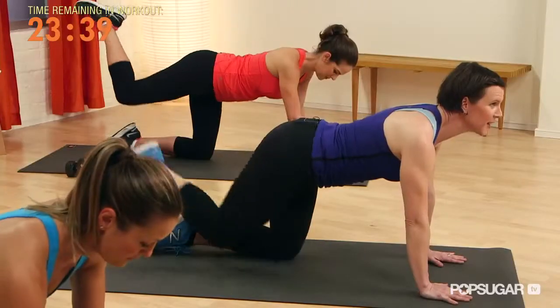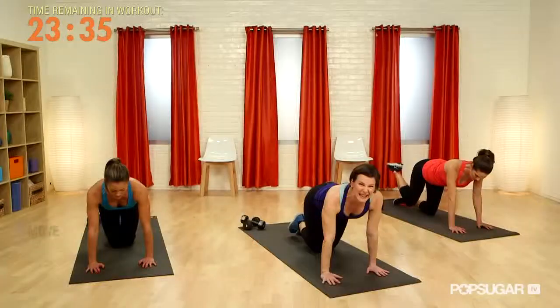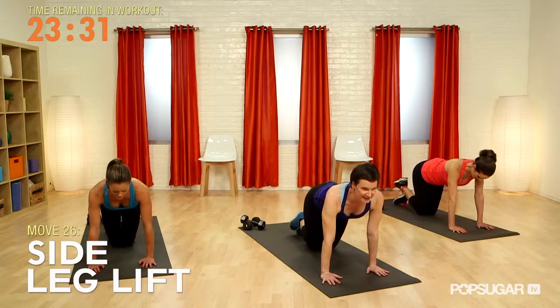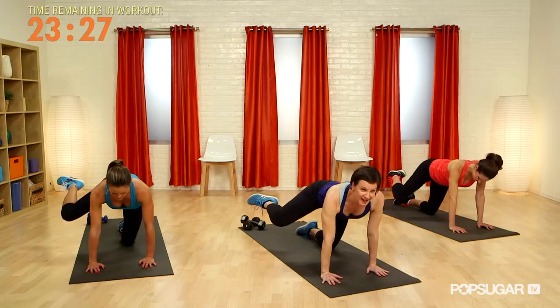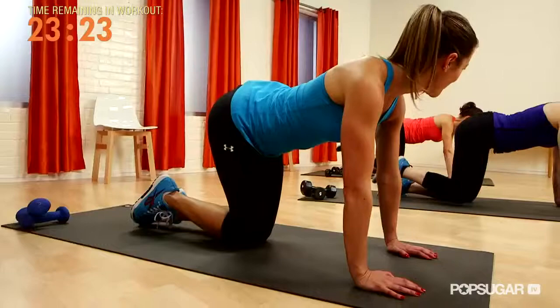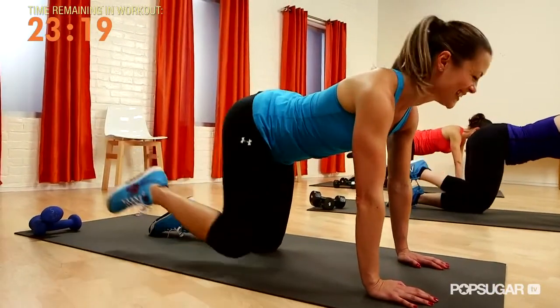Good. 2 more times this direction. Great. Now we're just gonna lift the leg out to the side and kind of pause, squeeze it at the top, and bring it down, out to the side, and down, out to the side. I really feel it on my stability leg too, the one that's on the ground. Yeah, it's kind of nice. You're doing double duty. Wait till we get to the other side.